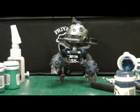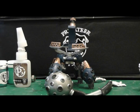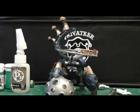Then I moved to paint parts of the Storm Strider a metallic silver to give a nice effect on the model. As you can see, I detached the electric ball and put it on the modeling mat to paint it all silver. I then worked on the rails and the bits and the shins of the legs and the Tesla coil parts and gave it a nice bronze metallic effect to give the model a bit more definition.